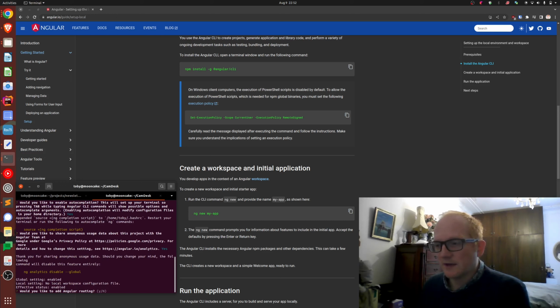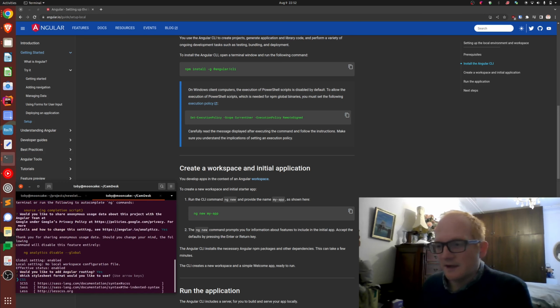Would you like to add Angular routing? Yes. Okay. Which style sheet format would you like to use?